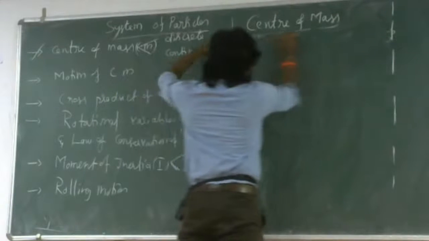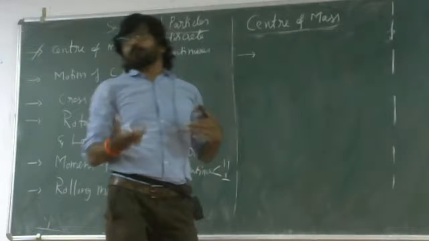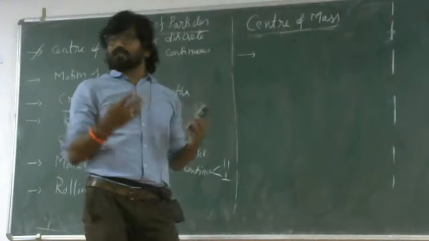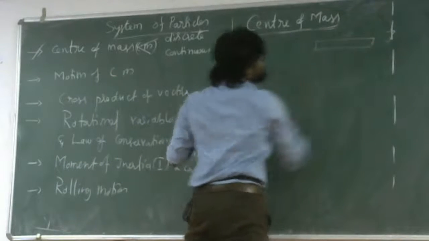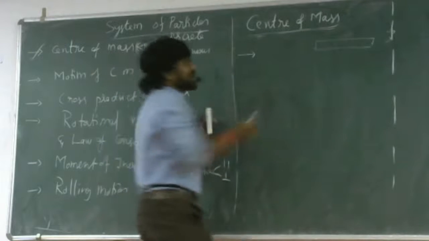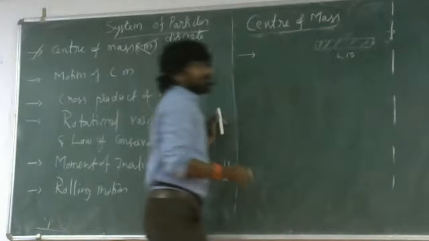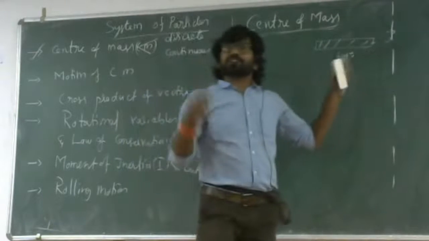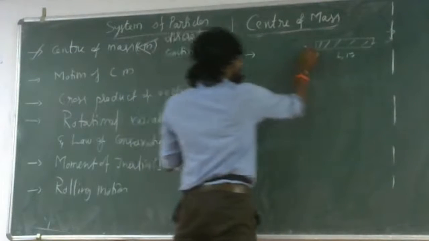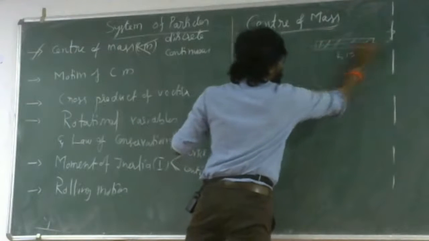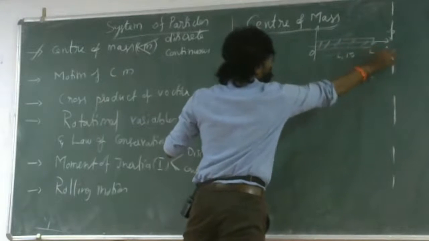So next, center of mass of continuous mass distribution systems. In such a case, how to find it? Say, for example, you have a rod of length L and mass M. Mass is distributed in this continuously. Obviously, the center of mass of this will be its geometric center. But to calculate this, if it has only one dimension, a very thin rod, the origin is here and it is lying on the x-axis, so that its length is L.